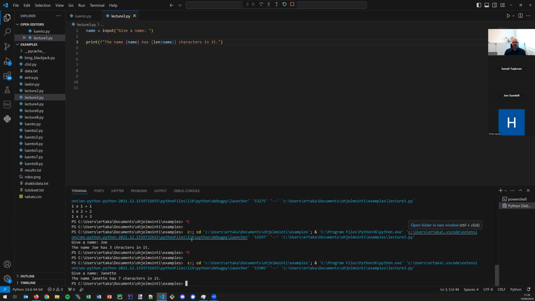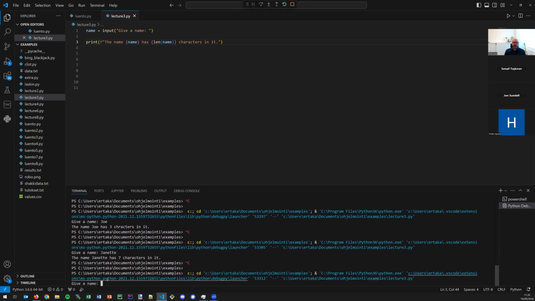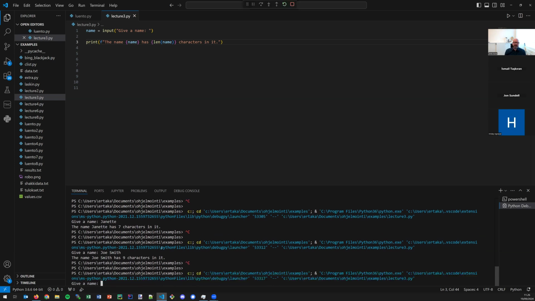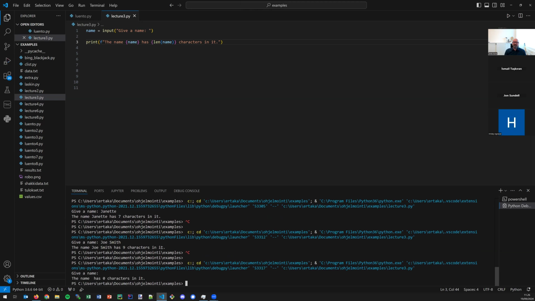Now it's important to realize that Python counts all the characters, including spaces. So if I provide something like Joe Smith, then it does have 9 characters in it. It has 8 letters, but 9 characters because space is a character as well. If I provide an empty string, then that has 0 characters in it, but it is still a string.